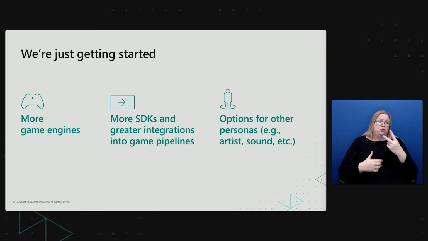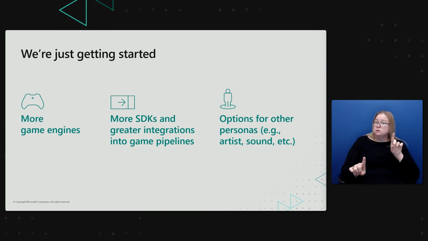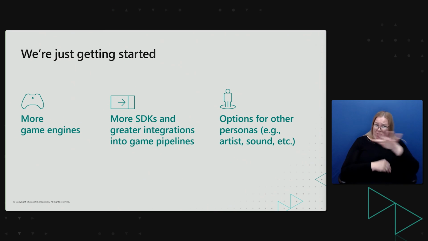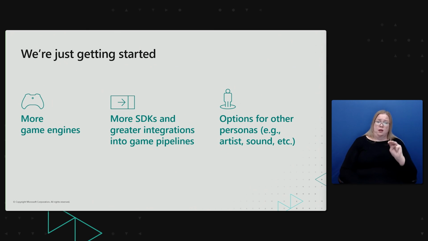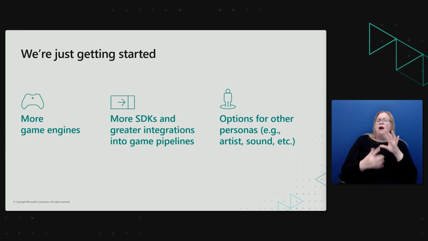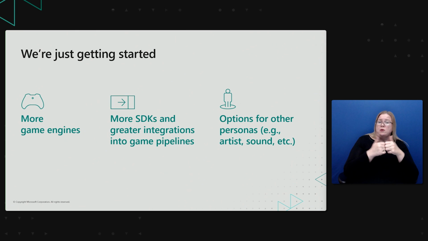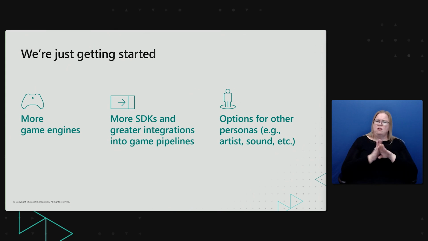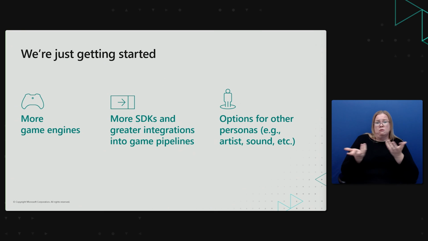Right now, we have 2 versions of Unreal being offered. As more versions become available, we'll add those as options for the game development virtual machine. But there are more game engines out there, so we'll be investigating what can be an option for our VM. We'll also be looking at more SDK options and greater integrations with other pipelines and build technologies that are popular with gaming. We're also thinking about other personas that make up the team in game development. The game development VM, as it is right now, is very software developer focused, but there are more than just software developers on a game development team.